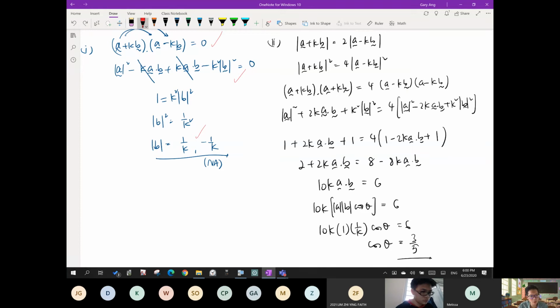So this is 4 marks. Of course, getting the answer is 1 mark. I think there are a lot of expansions around, so you deserve a few marks for expansion. I will say that being able to see through the square is important, 1 mark. Being able to see from here to here is 1 mark. And of course, in between, the expansion being correct is 1 mark, because the correct expansion will lead you to the correct answer. If the expansion is wrong, unfortunately you're going to lose 2 marks in a row. Any questions on this?